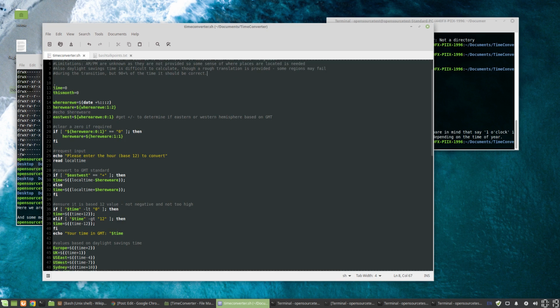We give it variables, and it's important in bash, because it doesn't have brackets, similar to Python, that you get the spacing right. So no spaces between the variable name, the equal sign, and then what it is. You got to keep that nice and tight. So we have a time, we have this month. So we're just setting these as integer variables, essentially. Then we're saying, where are we? So we're creating a variable, and we're assigning it this value.